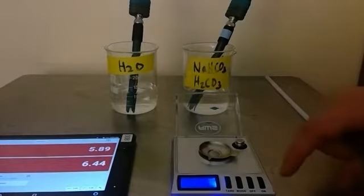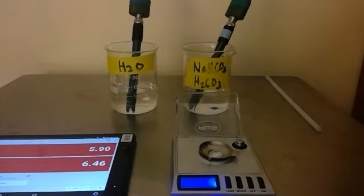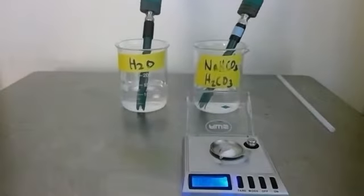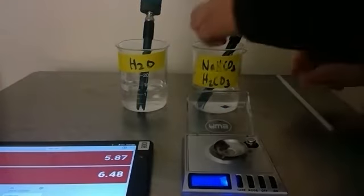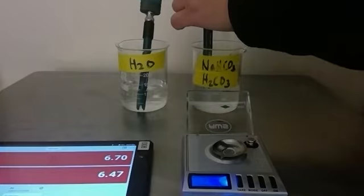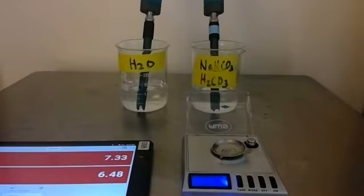So I'm going to use the scale to weigh out 0.2 grams. It's already tared, great. So, 0.237 grams. I'm just going to use the straw to stir this up. And now that we're adding our weak base, the conjugate base of our weak acid, we should see our pH increase now that we have both an acid and a base present in solution. That might take a minute to settle down from our stirring.